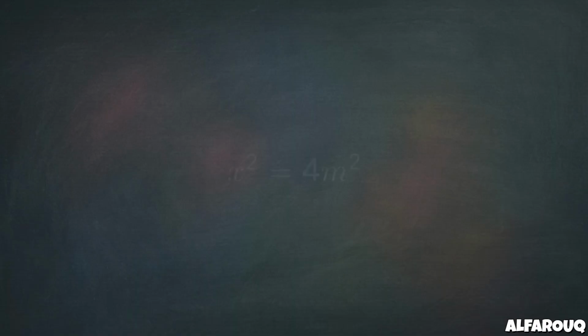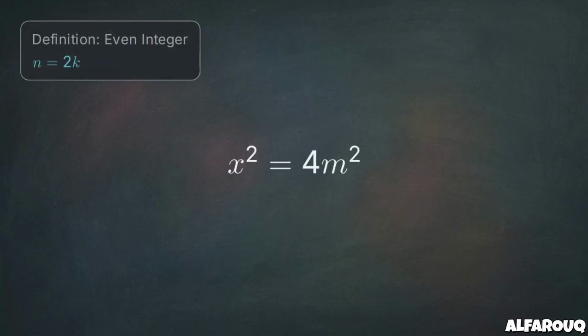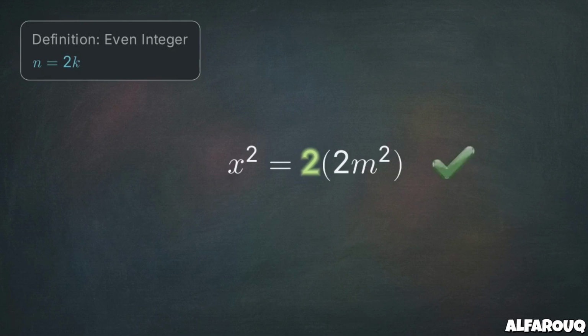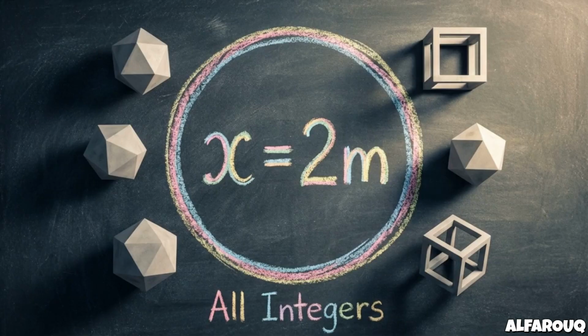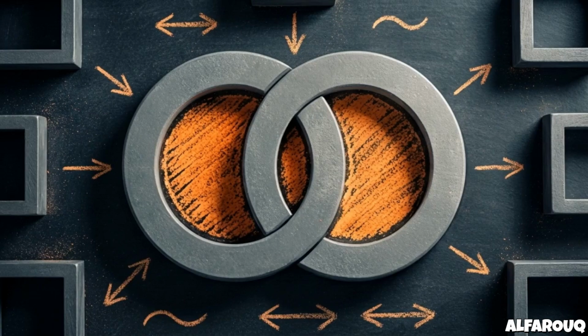Here is the crucial manipulation. To definitively prove our result is even, we need to show it is a multiple of 2. We factor out a 2 from 4m squared, leaving us with 2 times 2m squared. That leading 2 is our proof. We transformed a specific number into a generalized algebraic format. That is the essence of a direct proof, using strict definitions to definitively prove a property holds true for all numbers. Once you learn this framework, you can apply it anywhere.